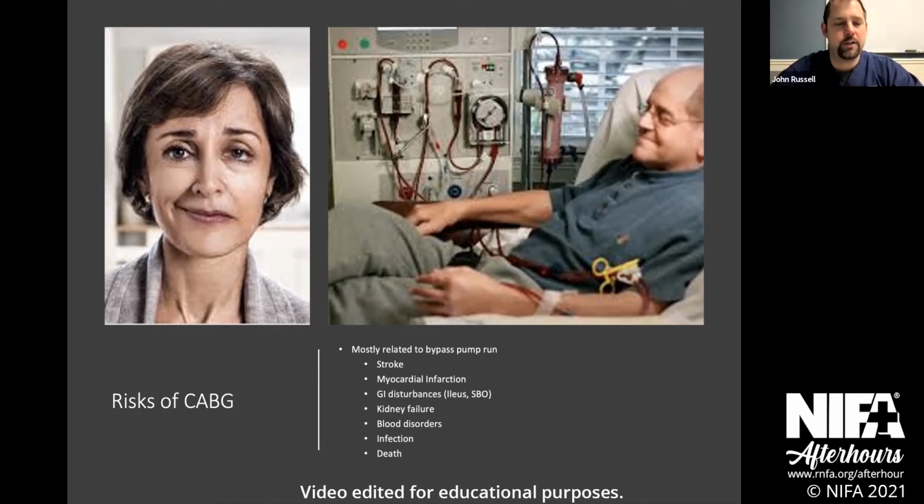But that said, the risk of strokes is usually between 2 to 3%. It's really low. This guy on the right, again, he's smiling. He's loving his dialysis. Obviously, this is somebody who has a fistula and is used to having dialysis, but you certainly don't want to have the surgery and then be like, well, surgery went well, but now you're on dialysis because we knocked off your kidneys. Obviously, that's not something we'd choose to do. So we have to be very thoughtful about the risks of all the different body systems.